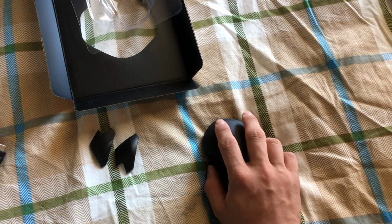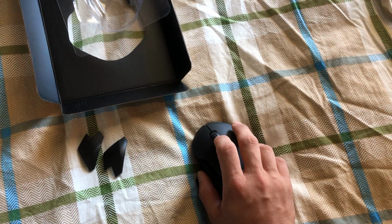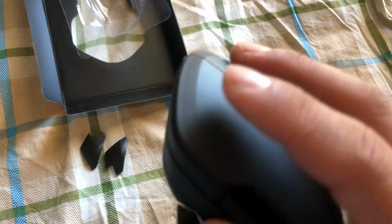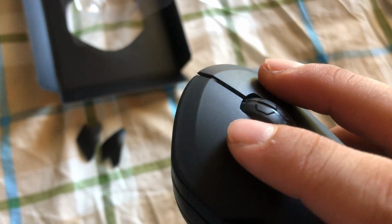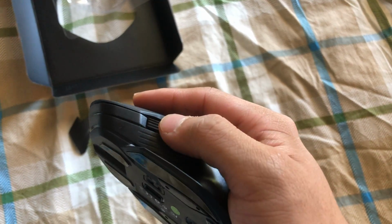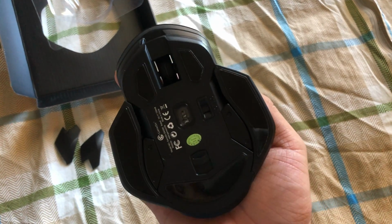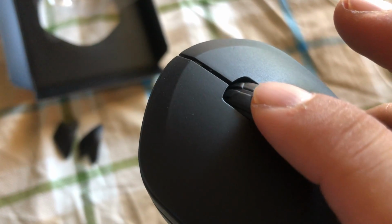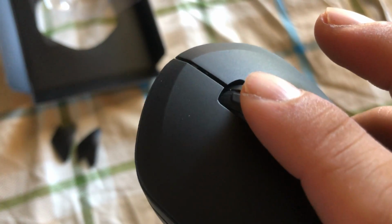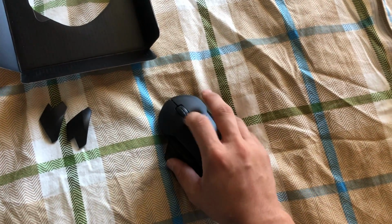The scroll wheel is pretty smooth, so I don't know how I like that. There's some tactile feedback, but it's really easy to go over a lot. The switches, you can hear it. That's what it sounds like. And then the sides, obviously you can also hear that. The keys on both sides. So that is what this mouse sounds like. And then this, I don't think you can hear this, but it's really smooth. So the bumps are very smooth. It might make it hard for scrolling through things, but it's just how the mouse is designed.